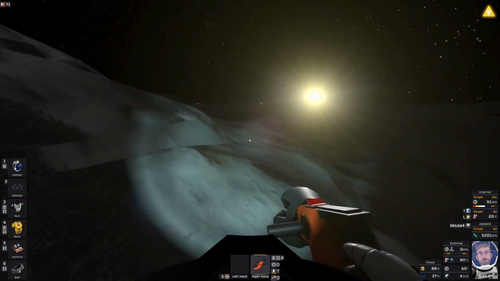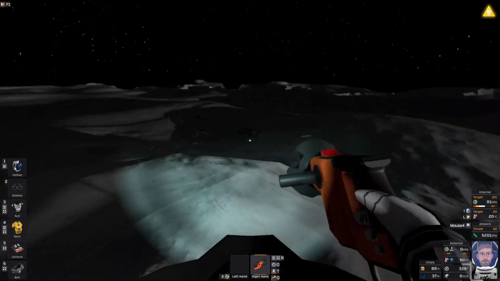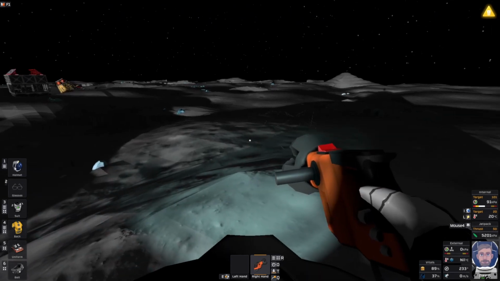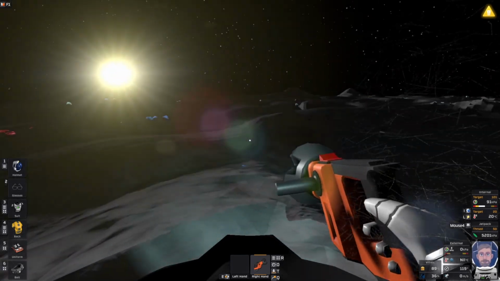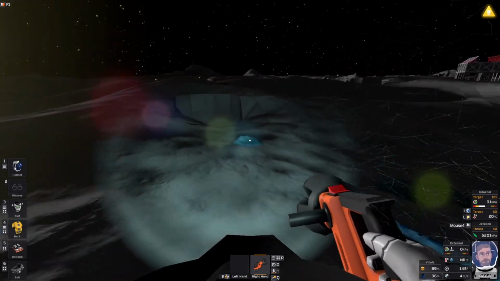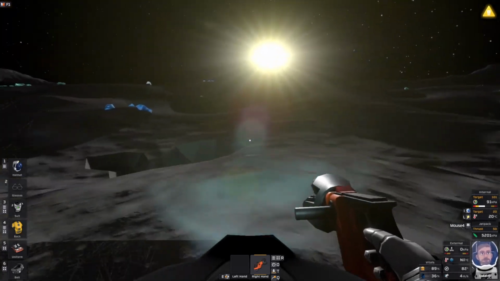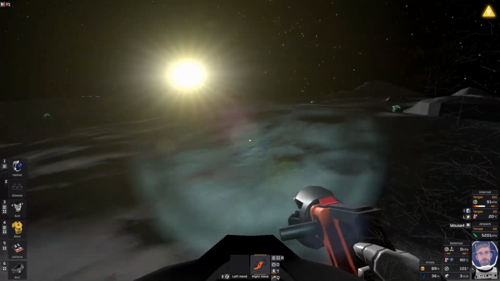The sun's coming up now, so I guarantee we'll be able to spot loads in a second, as soon as it goes high enough where it's not blinding me.